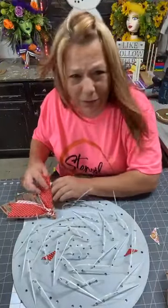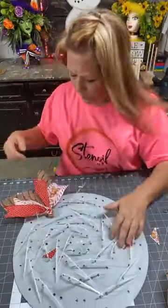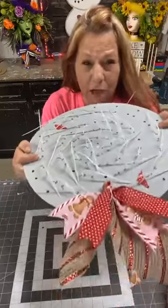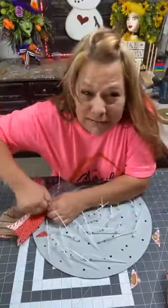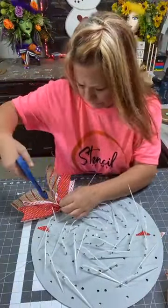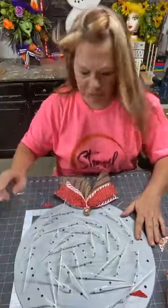You can't really see my Gingy ribbon though — I'm not liking that. Somebody answer me, I need help. You do every other one — every other. So here's what it looks like. I don't know if I want the ribbon in there or not. I think I'm going to go with the ribbon, doing every other one. So I'm going to tighten it up and get my little fancy tool that cuts the extra off. You slip it down the side — I'm slow at this. You got to do it the right way. And it tightens it and clips it off — isn't that awesome? So I'm going to do every other one with ribbon. Next I'm just going to do a mesh.